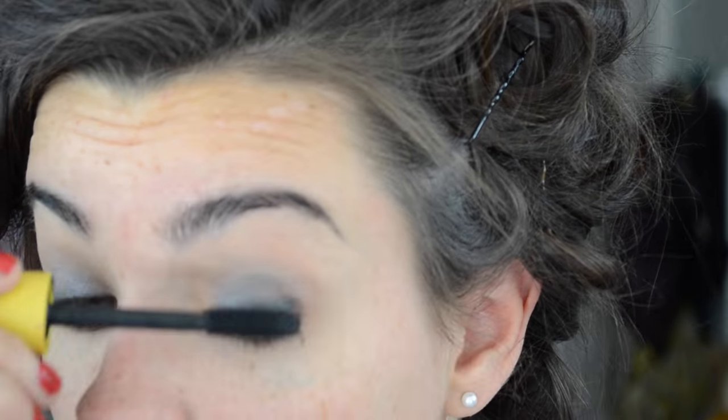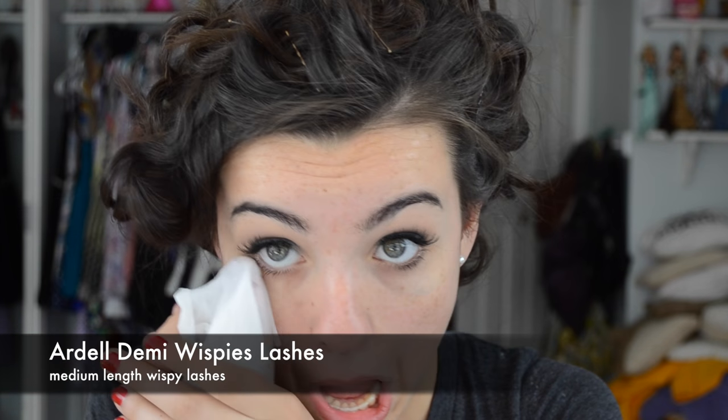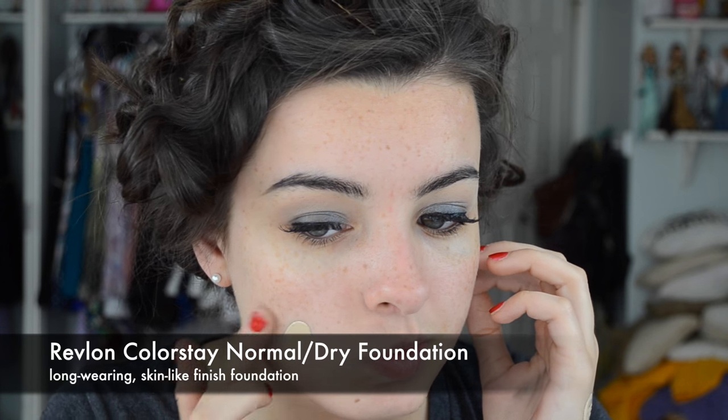fixed. So now I'm going to be applying some mascara, and then some Ardell Demi Wispies, which I applied off camera. So now I'm going to be cleaning out my under eyes, and the reason why we did our eyes first is look at that. Look at all that black. If we had not done our eyes first, that would be all over our under eyes.